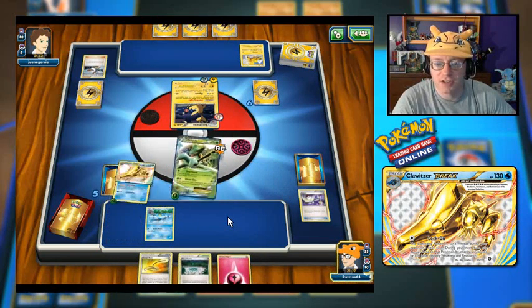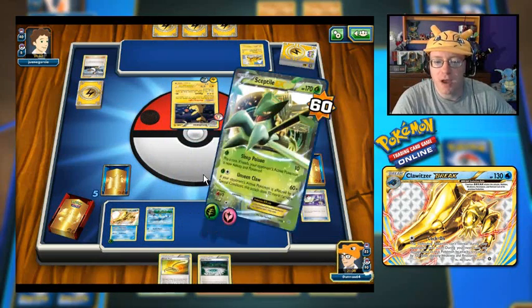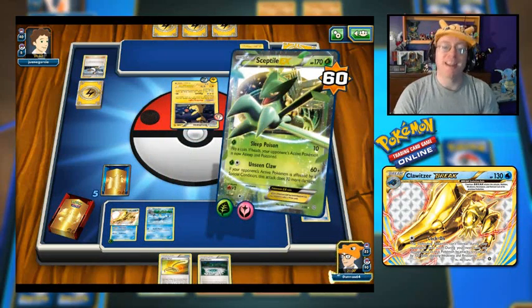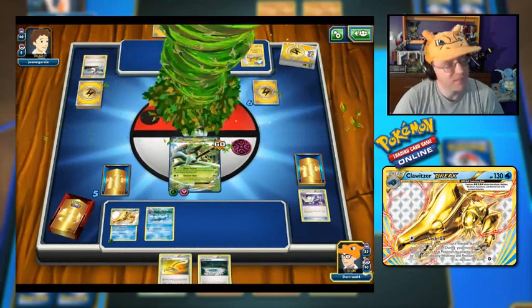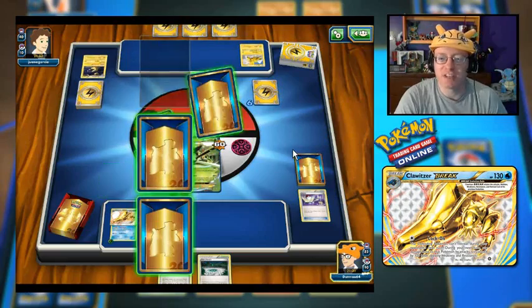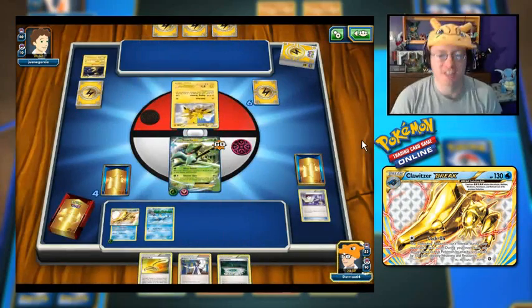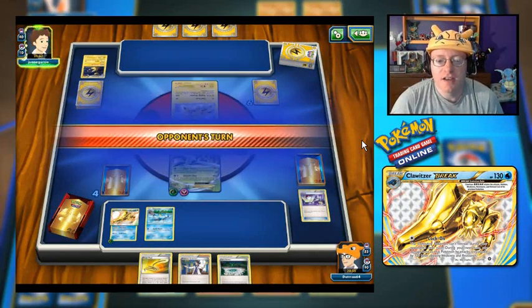Just going to attach a Fairy Energy onto Sceptile-EX. And go for the powerful Unseen Claw. Should be 180 damage. Down it goes. No more Shocking Light for you. Now, come on, give me my Sycamore. I want Sycamore. Yes! Alright, Sycamore is in hand.